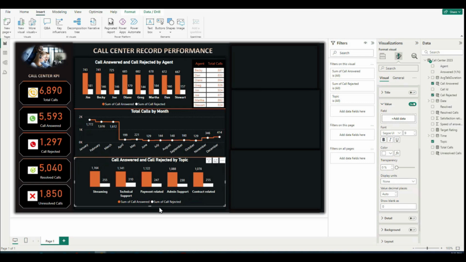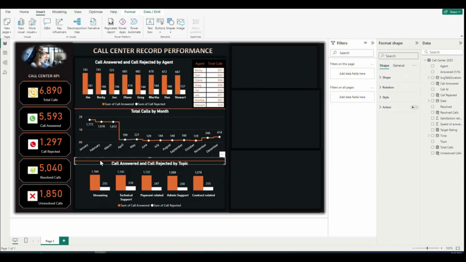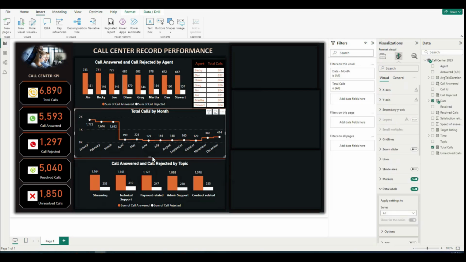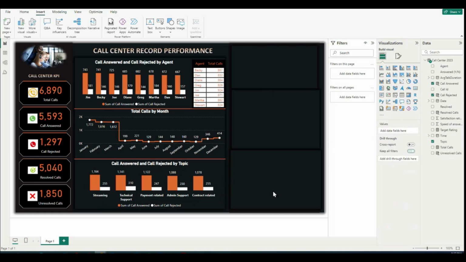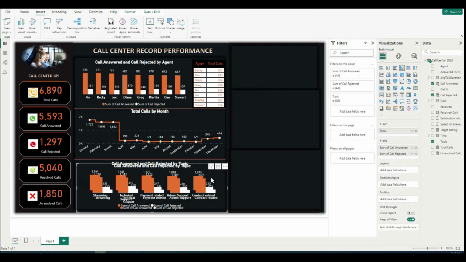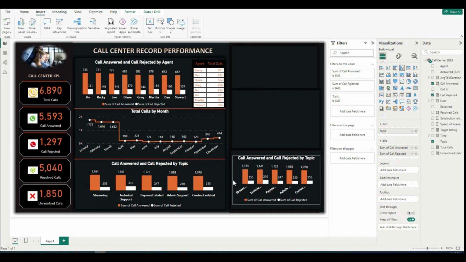So I'll expand this, extend this all the way. We drag a little bit down, move this line. And again, this final formatting we will do one more time when we are ready with all the visuals filled in. But as of now, I think, yeah, I'll do this. Great, even this is completed. The next part is I'm going to copy this, Control C and Control V. Move this copied graph over here.